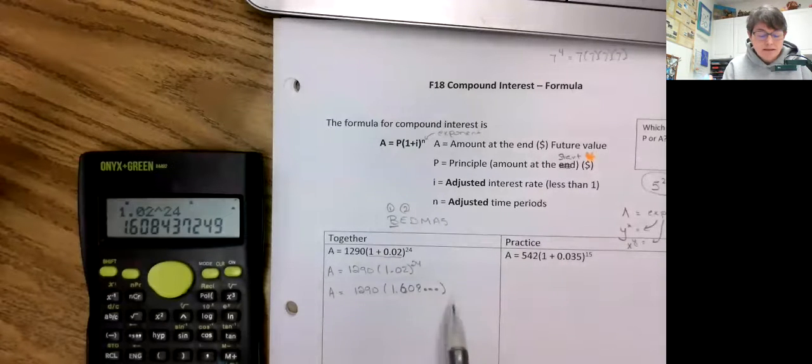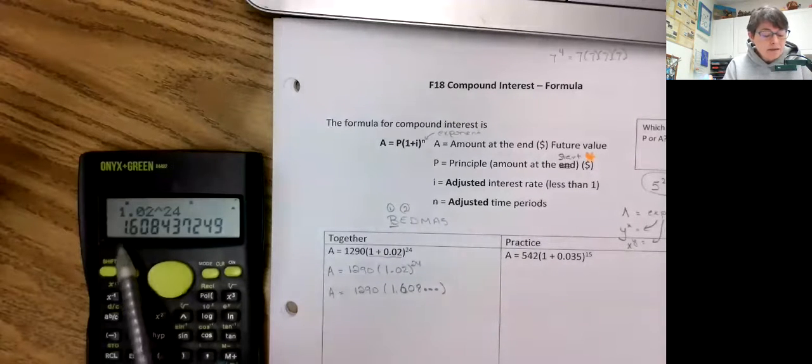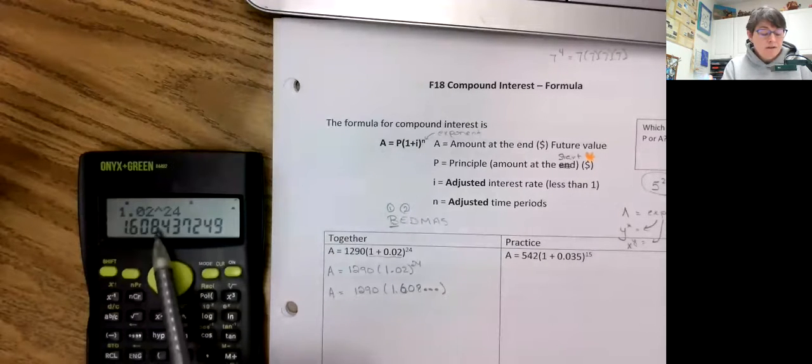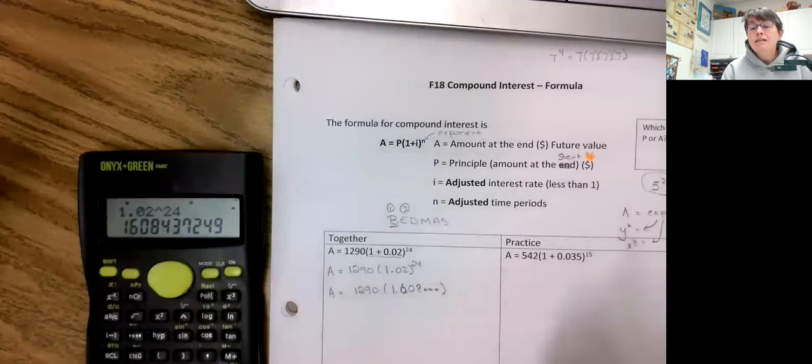Okay, see those three dots? That's me saying there's a whole lot more stuff on my calculator there. I don't feel like writing it out, but I'm going to carry it forward. With finance, especially when the calculations get longer, if you don't carry at least 4 or 5 or 6 decimals, your answer at the very end is going to be different than mine. It's only going to be off by a few cents, but it's still going to be different.